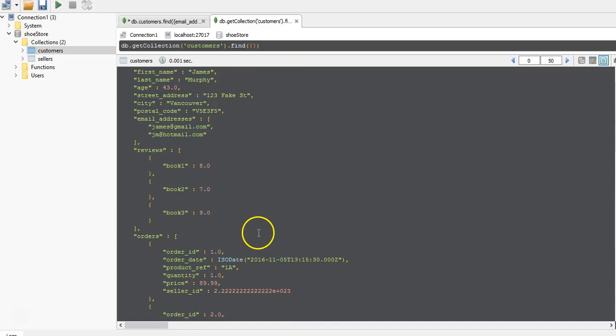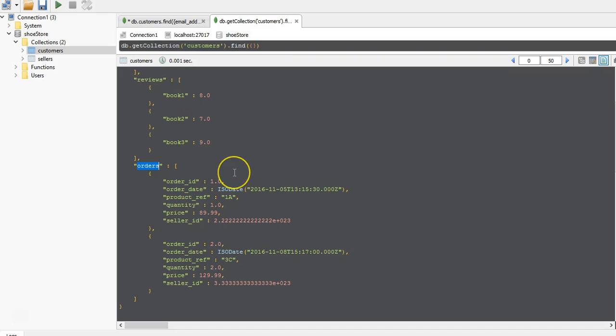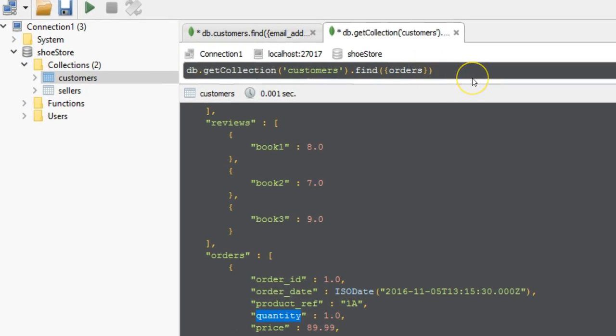In order to do this, first of all, I'm going to take my field name, which is orders. Now I have to actually drill into my orders field, within this array, and let Mongo know which subfield within this array I want to look at. I want to look at quantity. So I'm going to say orders dot quantity here, and I'm going to say I want the quantity within orders to be 2. Now I'll just show you something. This will actually fail, and I'll explain why after.